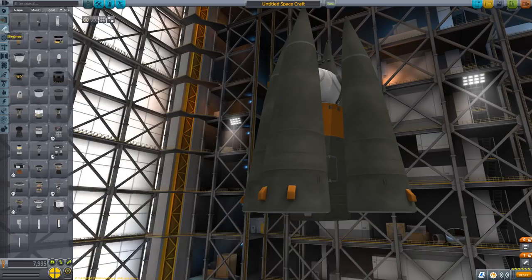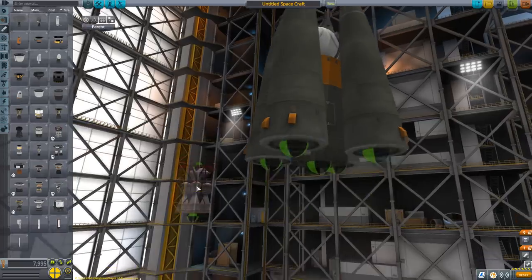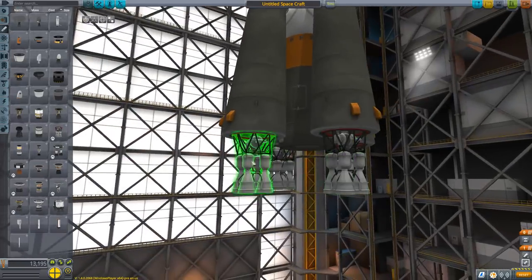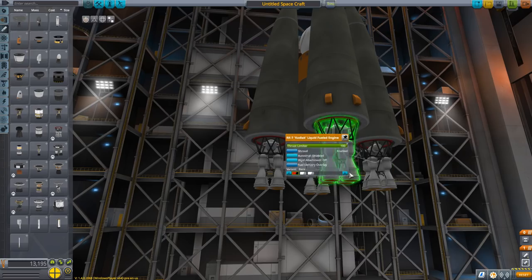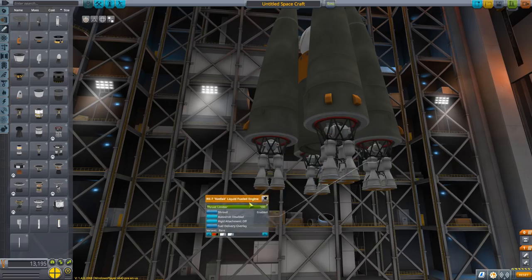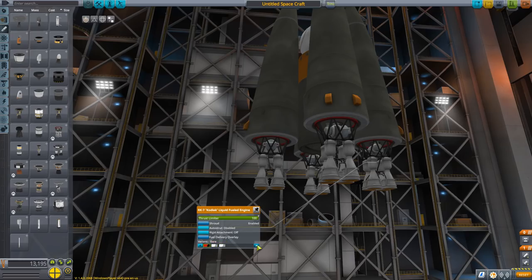Now, for the engines, there are engines that are all historically appropriate. First of all, since we've got the R7 stuff attached to the side here, this is supposed to be based on the RD-107 engines that were used on these originally. Now, of course, with the different designs, these parts actually change not just the colours, but the model itself.